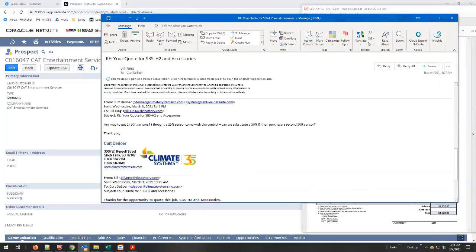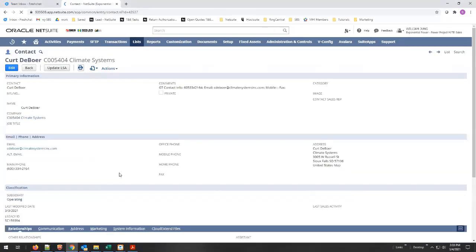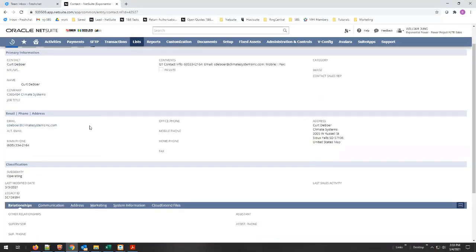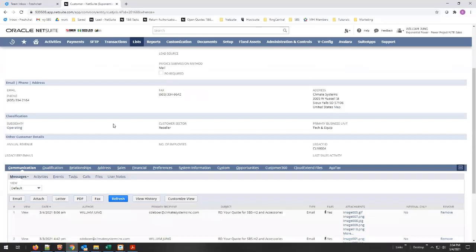Okay, so I'm going to first search by his name in NetSuite in our universal search bar, and he is there, so that's a good sign, or at least it'll make the process quicker. And now what we want to do is go to the organization, since that's where we would find any quotes. And we can see this is a customer. That's another good sign, makes things quicker, easier.